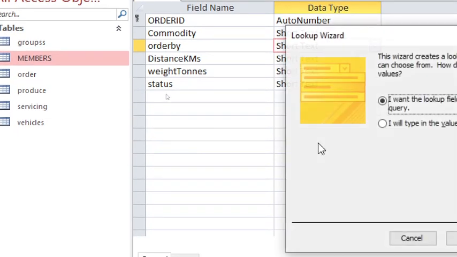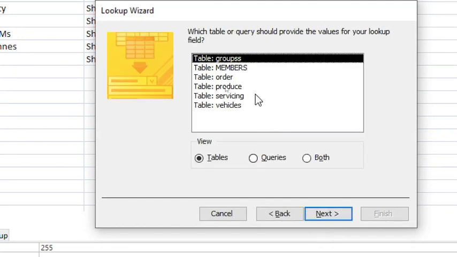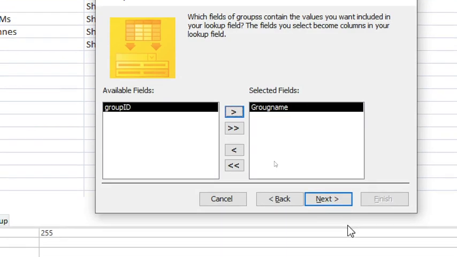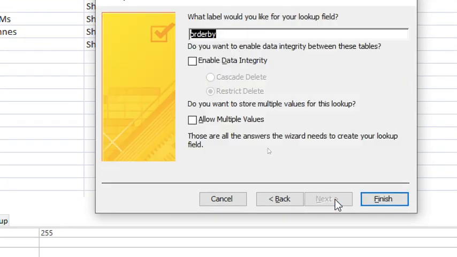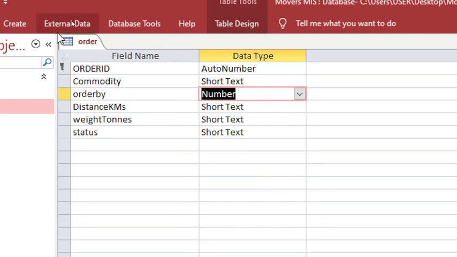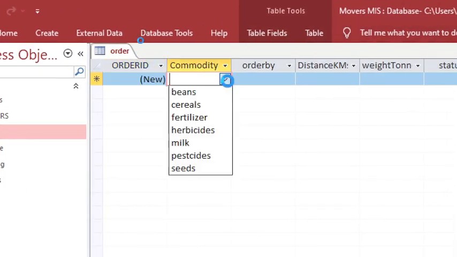Go to lookup wizard, next, therefore groups, next, group name that ordered the product, next, finish. Yes.